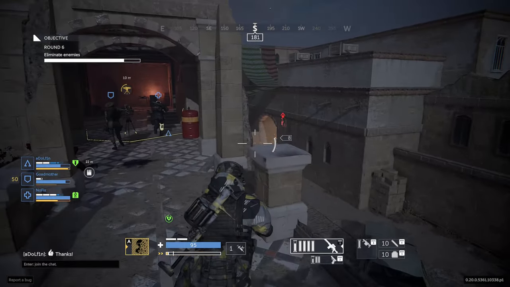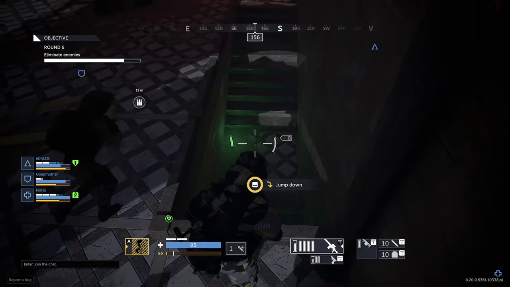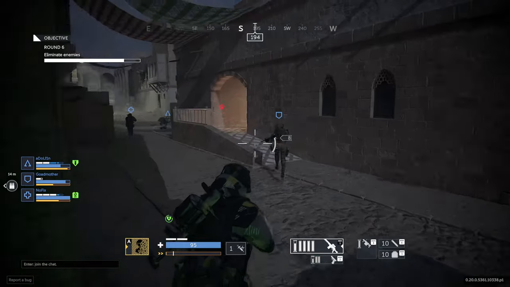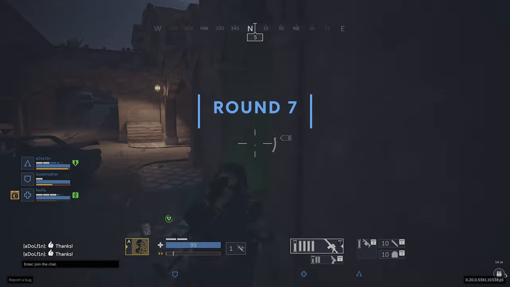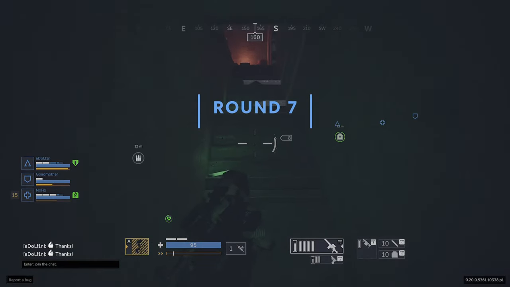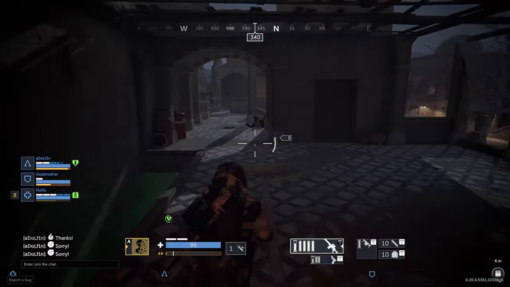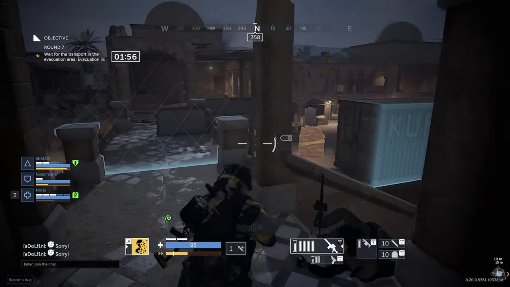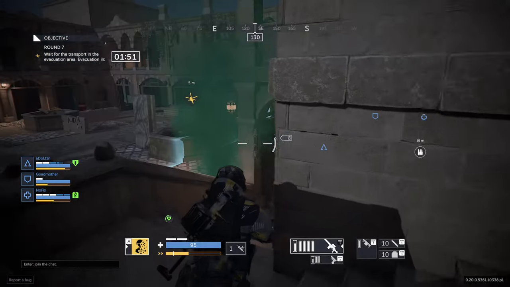So we are now on round 6. One guy is still standing there. That's all for now. Stay sharp. Get ready for another attack. The enemy is regrouping. Stay alert. I think we have to go back up here. Go to the evacuation point. The chopper is approaching. I'm already in the evacuation point, I see.